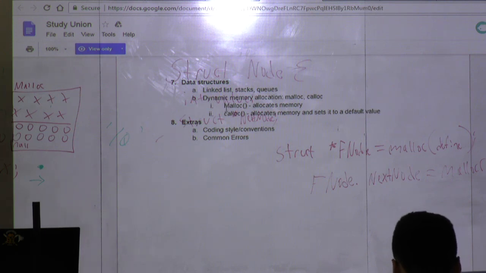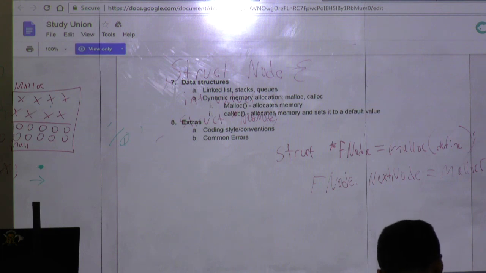And we also, we kind of talked about data structures, malloc and calloc, and that calloc sets default values, while malloc just reserves the space, and you kind of pray that the values in there aren't that bad, but you don't know when using malloc what those values might be. But with calloc, you have some idea.